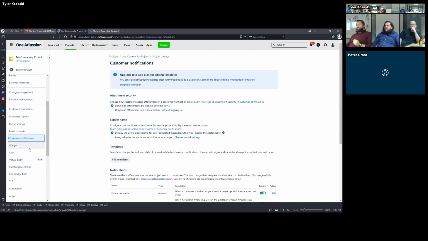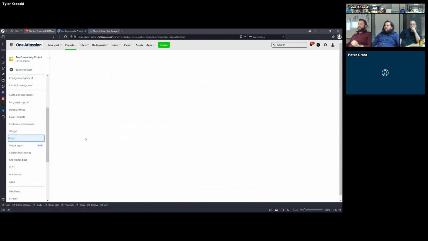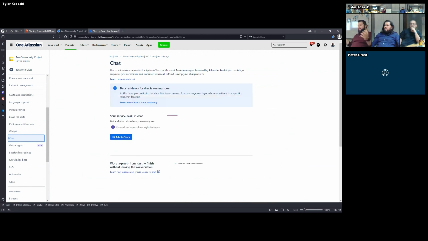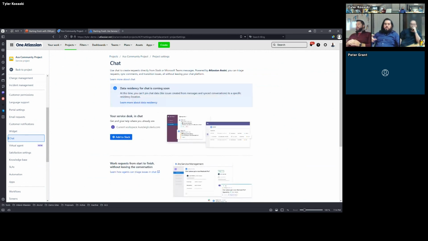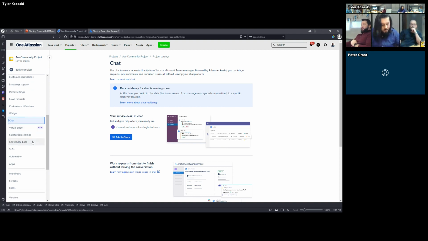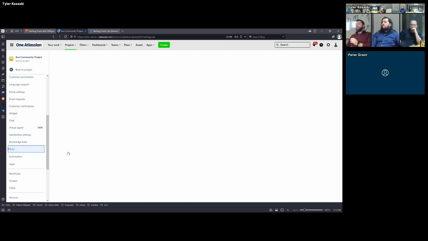Determine what kind of customer notifications you're going to get. If you want to connect it to any chat features, so if you have a Slack that you want to provide support through, that's actually something that we do internally. We have an Atlassian support channel that anybody can ask their questions directly into. And then with Atlassian Assist, you can just add an emoji that's a ticket and it'll automatically generate a ticket inside of our JSM project. We already talked about the knowledge base. And two other things here that I want to talk about that are pretty important is your SLAs.